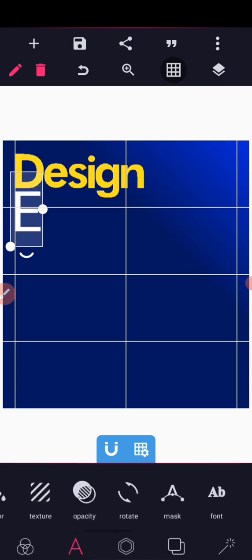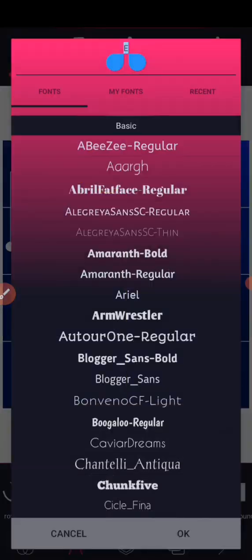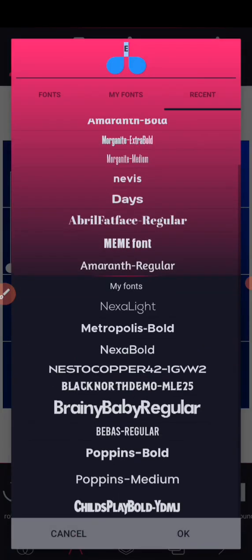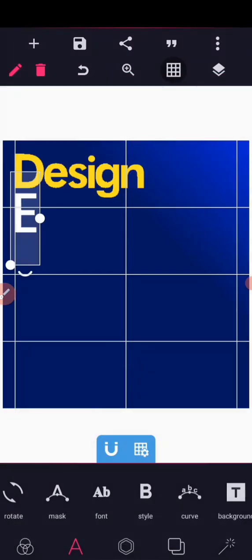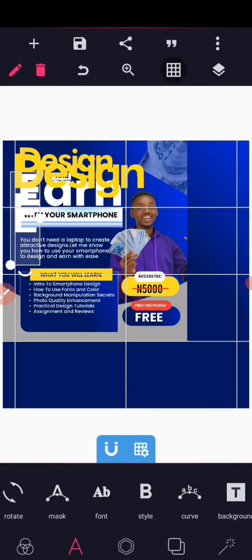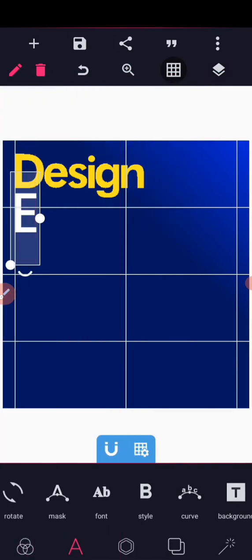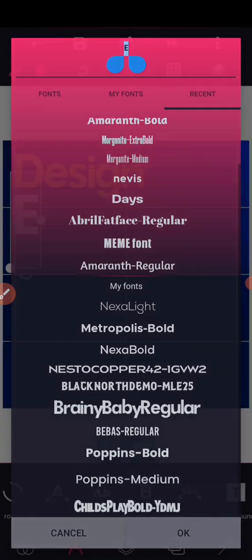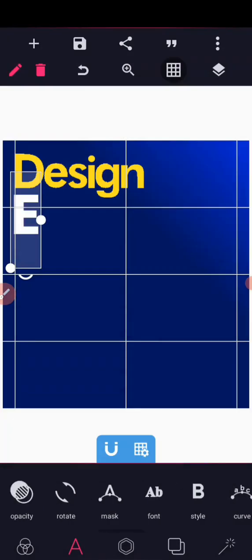Click OK. The font we are going to use is Poppins. So this is the font you are going to use. Let me check, is it Poppins Bold or Poppins Medium for this? I think this one is, let me check. I think bold, this is bold. So Poppins Bold, we are still using the same family. Align it very well.